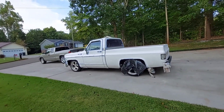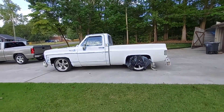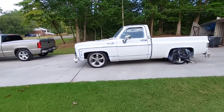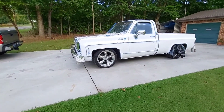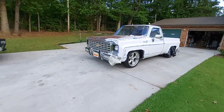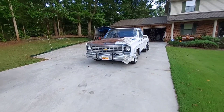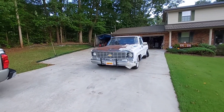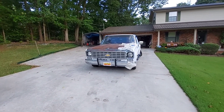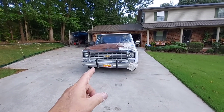It's not going to make the auctions or Barrett-Jackson — it's just something you could ride through town at 55 or 60 and somebody might think, hey, that's a pretty good looking old truck. It's come a long way. Thank y'all for watching — God bless each and every one of y'all. I hope your lives are going well, stay safe, and pray for others. God bless y'all — say bye, Billy James!